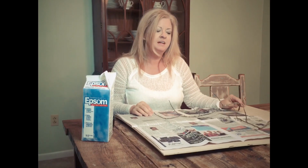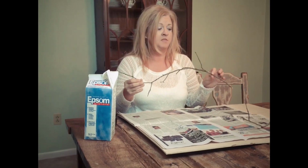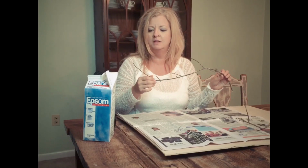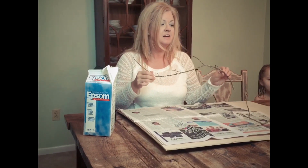So one of the things that's really big right now are tree branches. Some of them are painted white, some of them are left natural, but the really cool thing to do is make them look like they kind of have maybe a light coating of sleet.